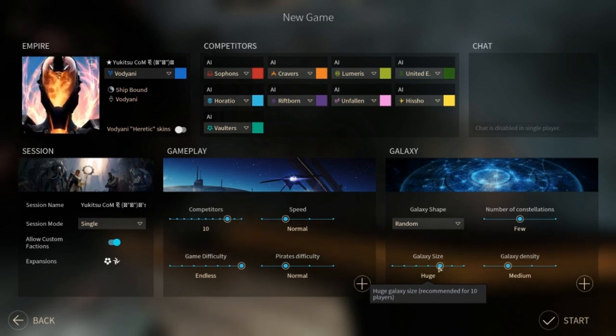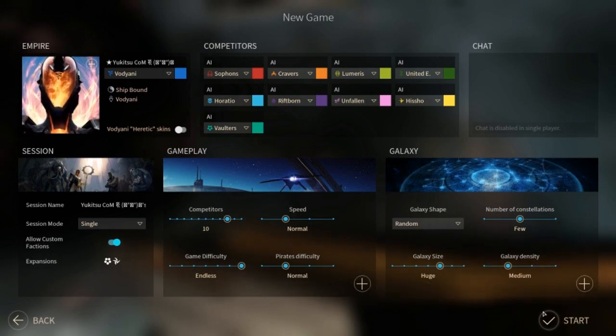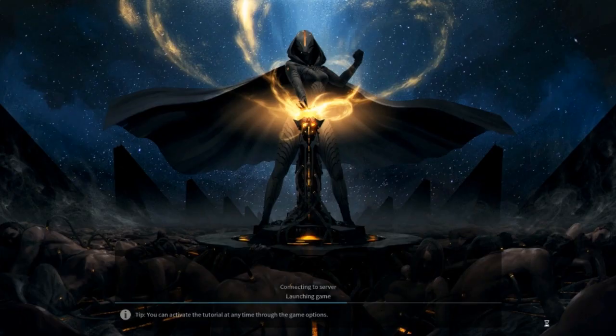So I'm also going to be starting off with Vodyani, which I felt was their weakest guide and also is my strongest faction. This first video is going to be about the Vodyani's different start conditions. So I'm going to be basically just starting the game and analyzing different starts and telling you how to play through them. That's going to be our first video here.